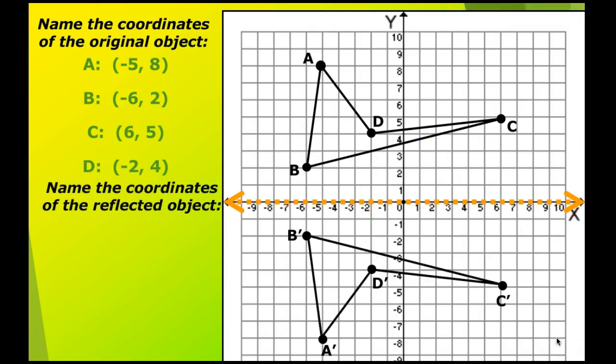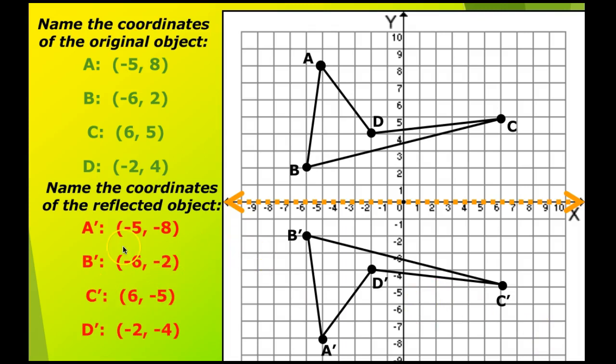Now, notice the location of the coordinates is exactly what we said they would be. Here's another thing I need for you to notice. How do we know which one was the first and which one is the second? Notice that whatever is the second, the location of the image, is indicated with an apostrophe. The pre-image doesn't have an apostrophe. Let's check another one.